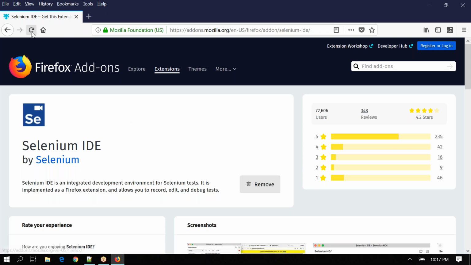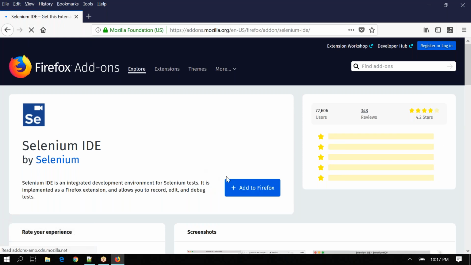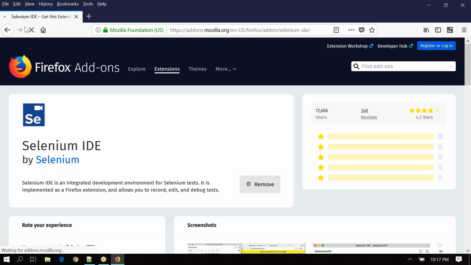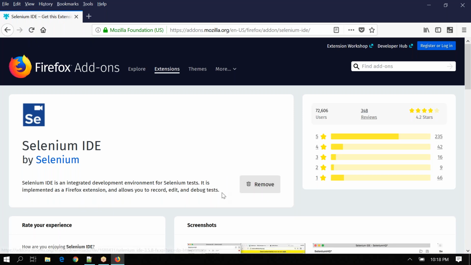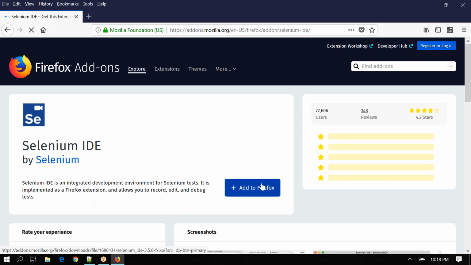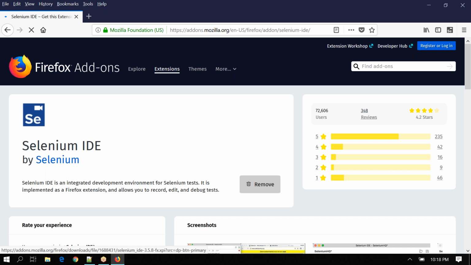For you it will be add to Firefox. You just need to click on this add to Firefox. As soon as you click on it, it is going to install IDE as a plugin of your Firefox.